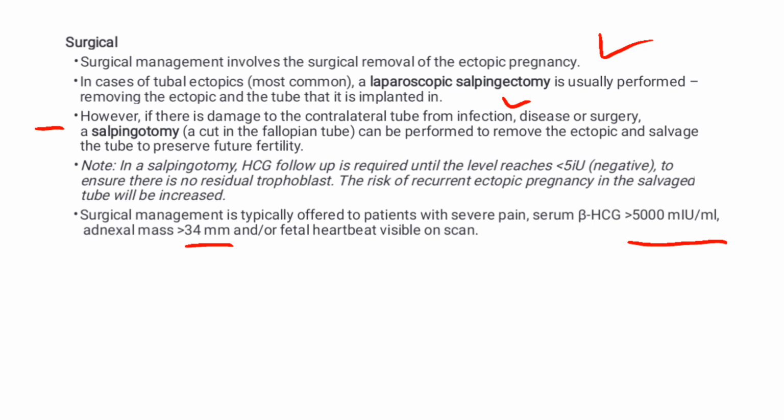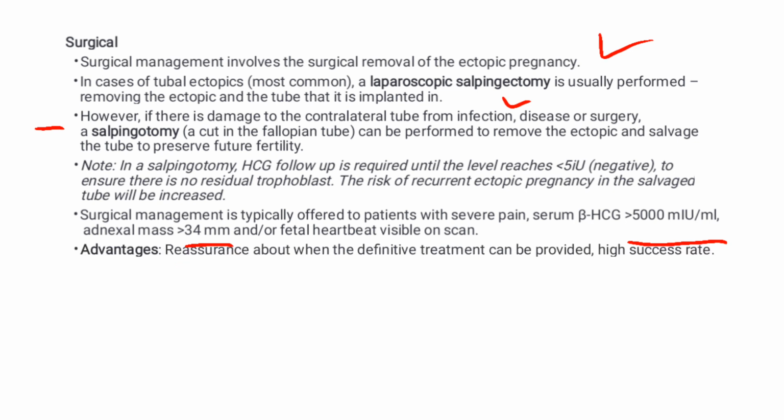So that's why even for medical management, you find that they put the opposite, to say that when someone has an adnexal mass of less than 3.5, you can do medical management. Okay, just twisting the indications for surgical management. If the adnexal mass is more than 3.4 centimeters, this also indicates surgical management. But if it's less than 3.5, then you take it to the medical, but you also have to follow other indications thereof.